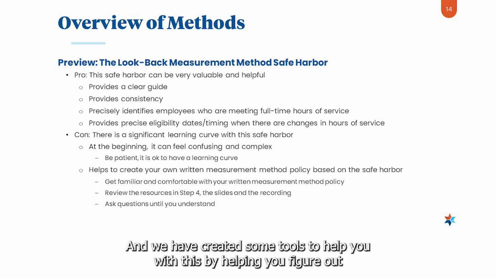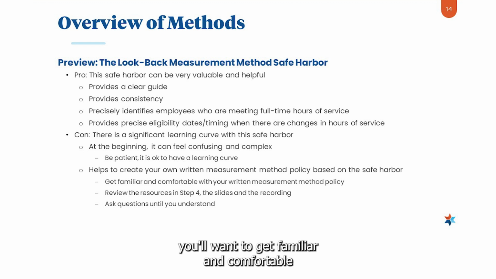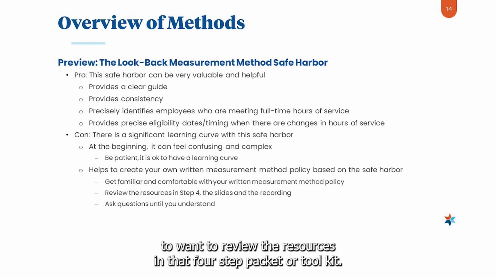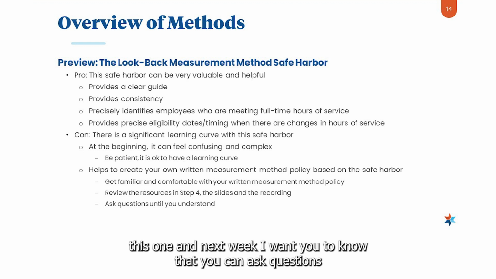And we have created some tools to help you with this by helping you figure out how to create your own measurement method policy that you can refer to every time you have questions. You'll want to get familiar and comfortable with your written measurement method policy once you create this, when you go through the steps. You're also going to want to review the resources in that 4-step packet or toolkit. You can listen to the recordings on all of these different sessions. The 2 last sessions will be specifically on the measurement methods, this one and next week.